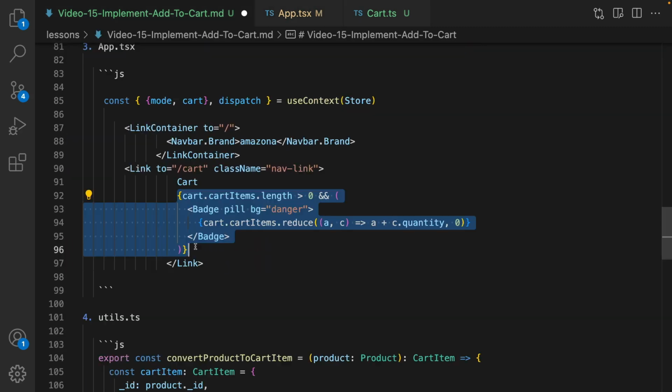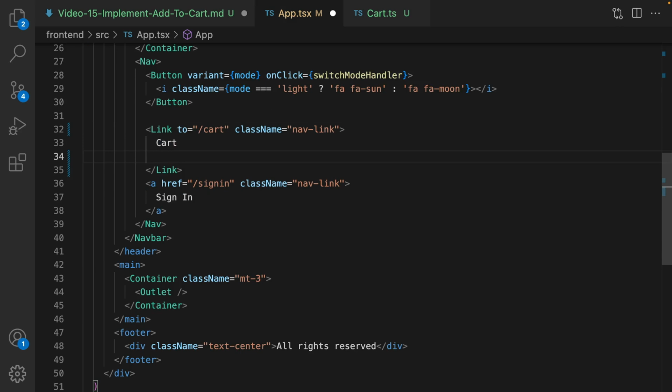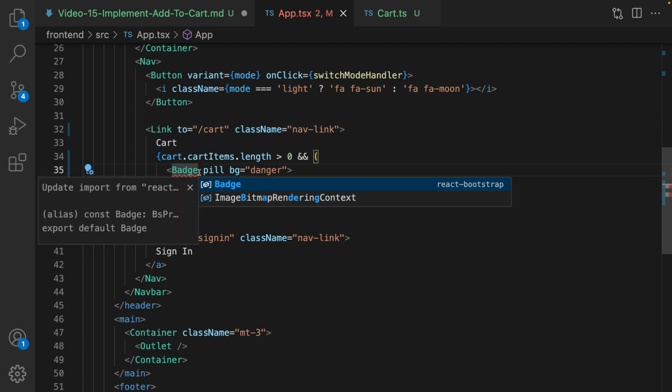Next step is in the caption of this link, after Cart, use this conditional rendering. If the cart in the useContext cart items length is greater than 0, we need to show a badge. Badge is a component from React Bootstrap.